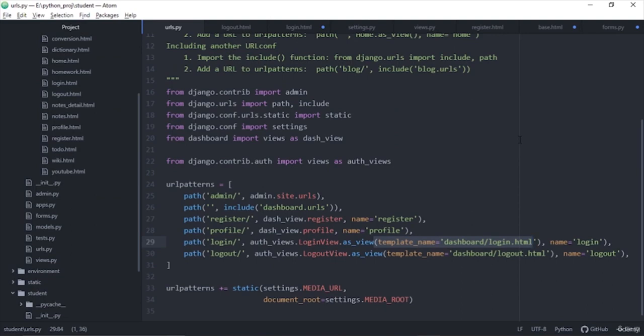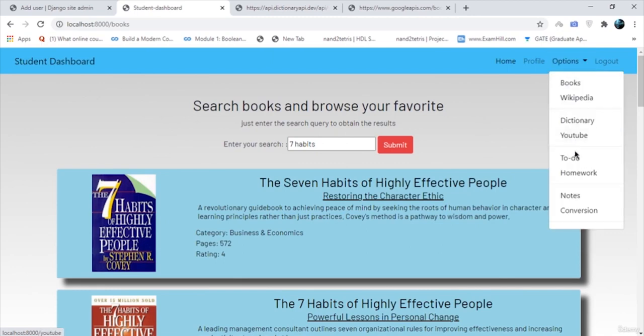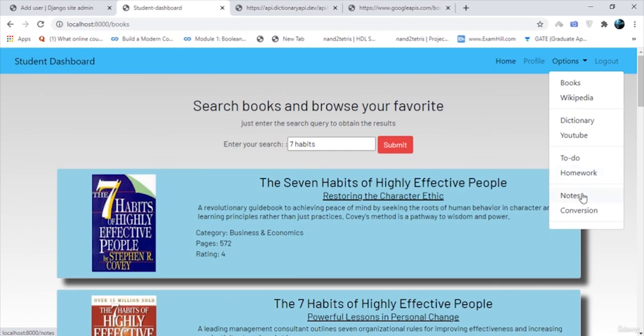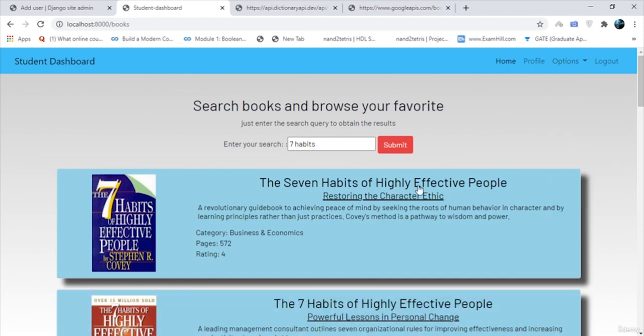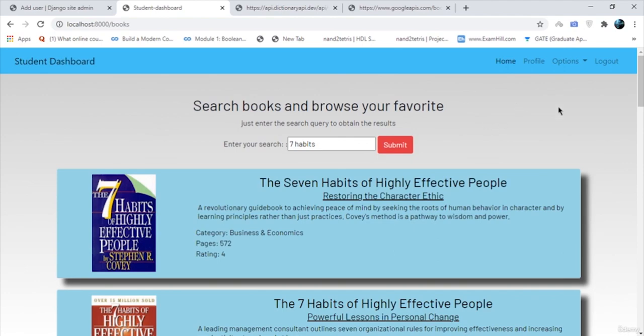Okay, so that covers the entire video, and up next we'll be focusing on things like API calls to perform the search. So now we're just going to focus on things like to-do, notebook, and notes. These three things require databases, so it differs for every user. One user might have different homework and different notes and so on. So we need to have a database for things like this, but these other options like books and Wikipedia can be accessed by anyone because you're not storing any information regarding that.